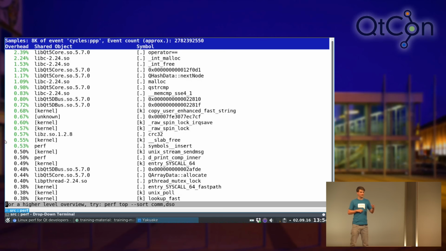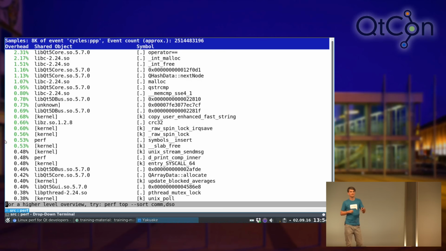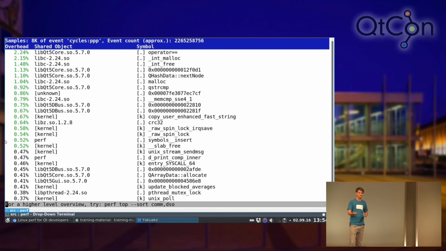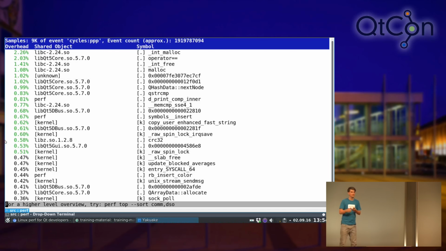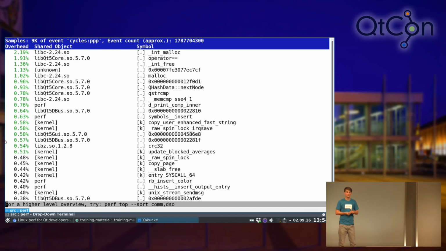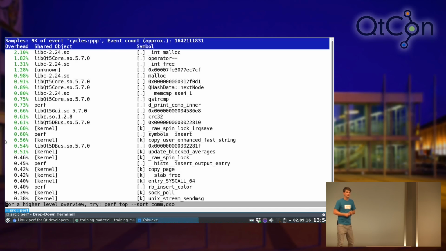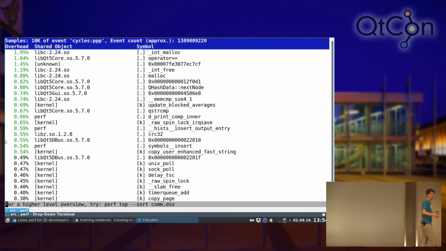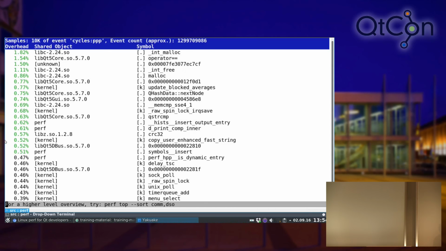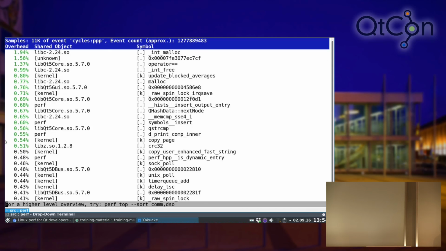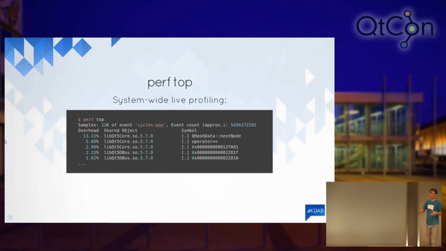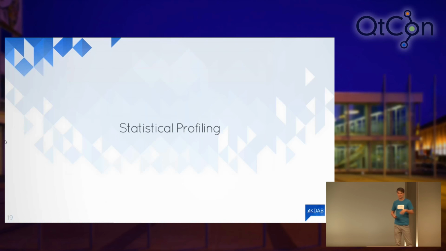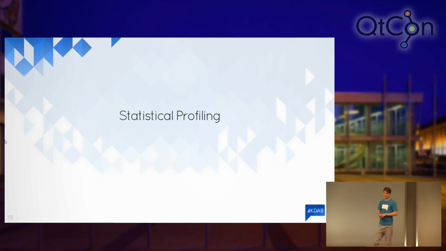And actually I have the problem right now that I see only the function name. I don't see the file name. I don't see where it's being called from. So this at most gives me a rough idea of where to spend my time on an application basis, right? But it's not really that helpful. I use it sometimes to get a rough feeling, but rather what you want to do is actually statistical profiling.